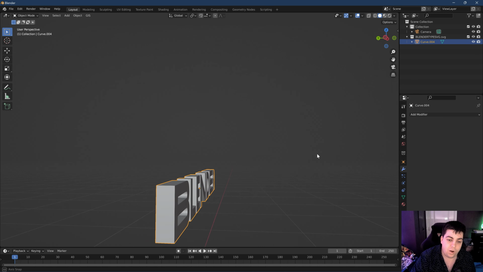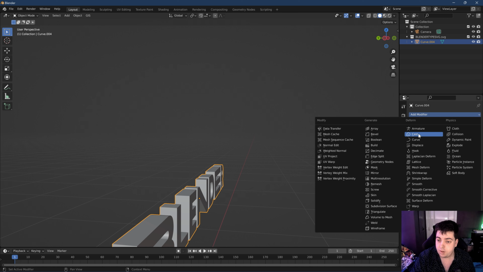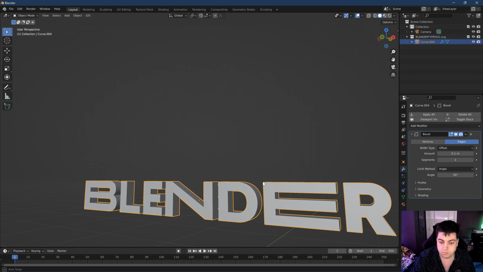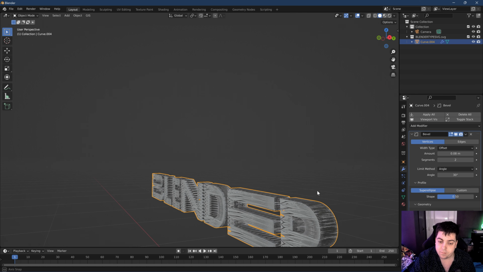Now, one other thing is, I showed you that we could do bevel with the type tool. No, not with this. At least I haven't managed to find a way for it to work. It's kind of annoying me.